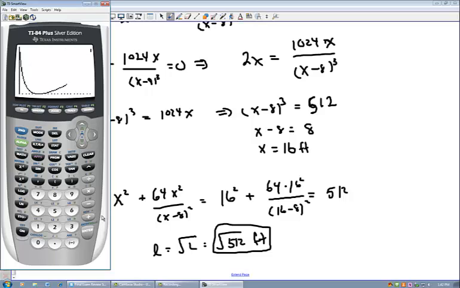Ah, that looks nice. And so realize this thing blew up because I went from 0 to 32, so it blew up at 8 because the denominator is 0 when you plug in 8. So I got rid of that, and you can see that there's a minimum here. To find that minimum, you hit second trace, go down to minimum, and we can do a left bound and a right bound. Since I can't use 8, 10 was my lower bound, and 32 was my upper bound. Hit a guess, hit enter. It'll spit out the answer, so 16 and 512. That's what we found. We took the square root of 512 to find little l.